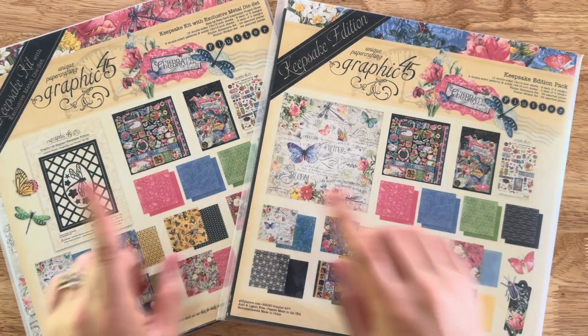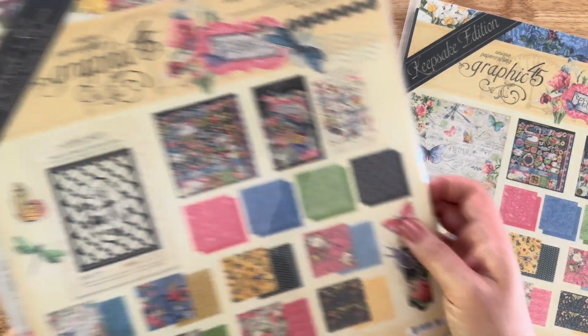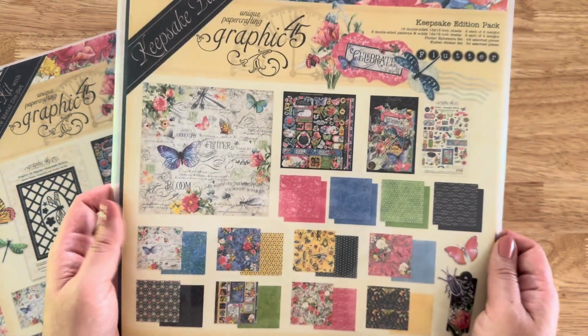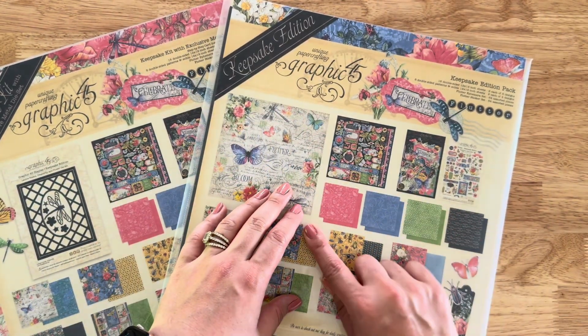You can pick up both of these keepsakes, the Keepsake Edition and the Keepsake Kit, on our website at g45papers.com. The Keepsake Edition is a fabulous deal. You're gonna get all of these items in here and it's available just like this.